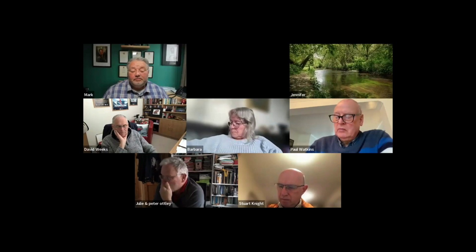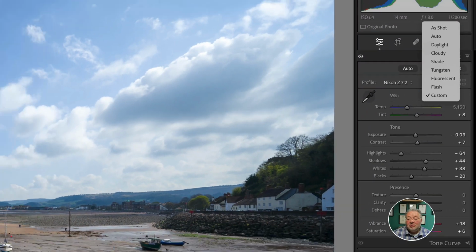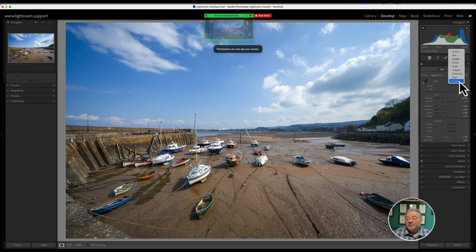So you can select a shot. Okay, so auto, what Lightroom thinks, auto, as shot, daylight, and we can start seeing that the colors slightly change. But we also have this little pipette.